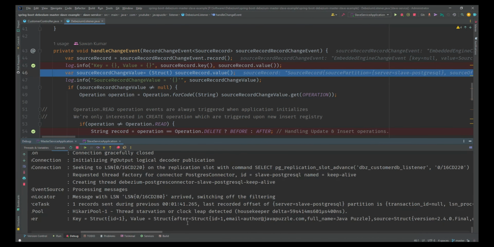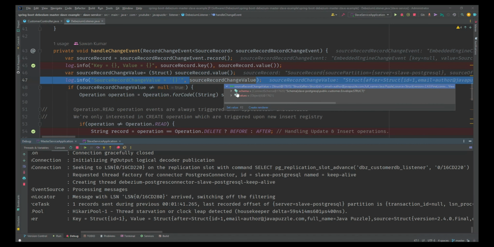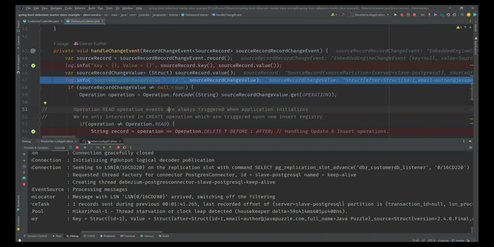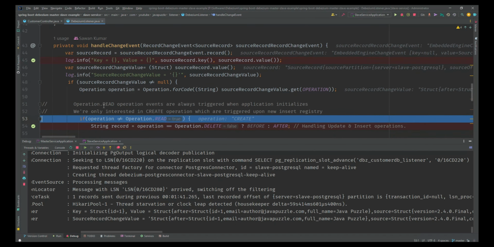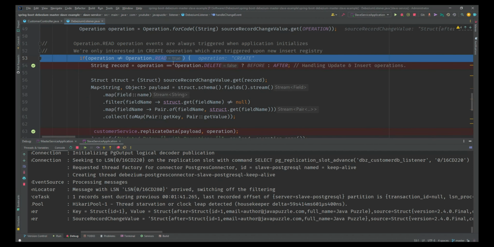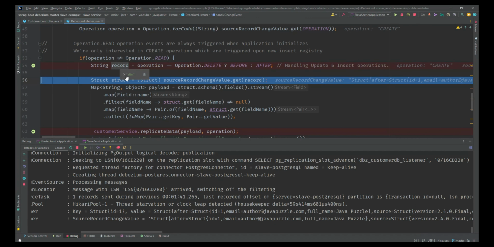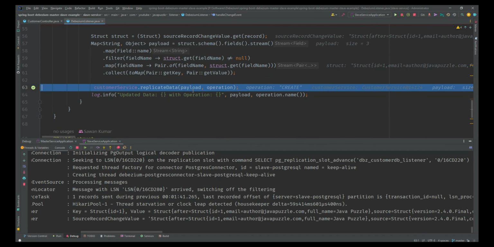ID is 1, email is this, and full name is this. Then I'll go below. So key and value both are coming here. Then we will see this record change, source record change value is coming here with the schema and value. Inside this value we need the value here. These are the data. Then go below here and operation. If you see, the operation is create. So create, that means it will go inside it. It's true. Then we will go here and see, currently the record is coming as we need the after, right? So go below. These are all the details inside this map.